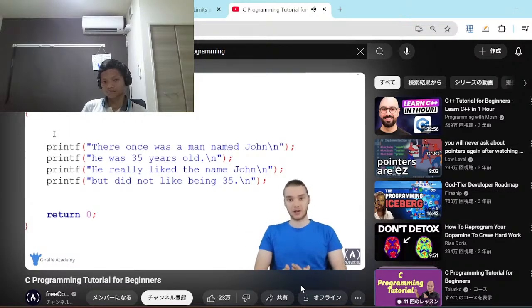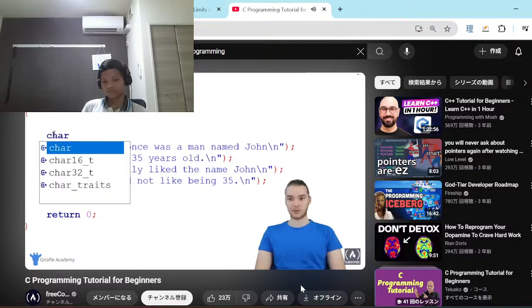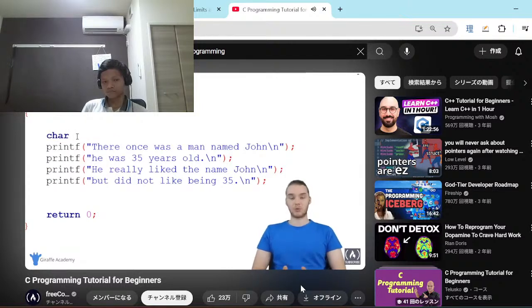And the character's name is basically just a collection of characters. So in order to create this variable, the first thing I have to do is tell C that I want to create a variable that's going to store characters. So to do that, I'm just going to type out char, just like that. And now basically tell C, hey, we're going to store characters inside of this variable. After we type out char, I want to type out the name of the variable that I want to create. Remember, a variable is a container, and it's a good idea to give these containers descriptive names. And those names will basically let us know what that variable is storing inside of it. So I'm going to call this character name.